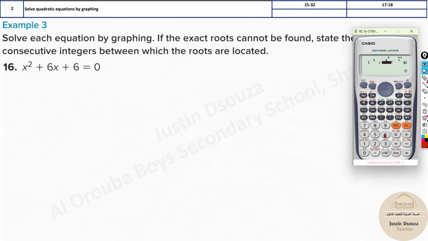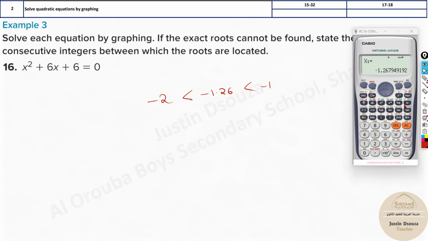It's 1, 6 and 6. The answer is between minus 2 and minus 1. Sorry, between minus 1 and 0. Oh no, I'm sorry again. It's between minus 2 and minus 1, okay? Because minus 1.26 is greater than minus 2 but less than minus 1. Sorry. Negative numbers, I'm just confusing myself. Look, negative 1.26 is basically greater than negative 2 but less than negative 1, okay? This is what I meant.